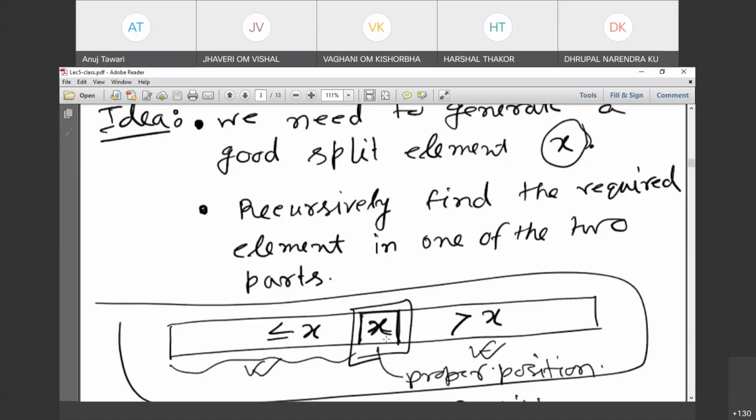Then what is the worst that can happen? What is the worst time complexity of this? I pick some random element as a pivot element.